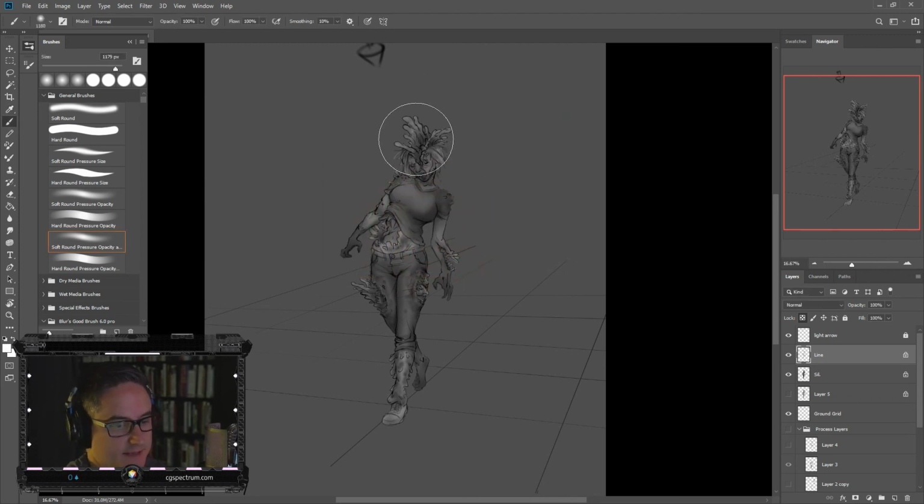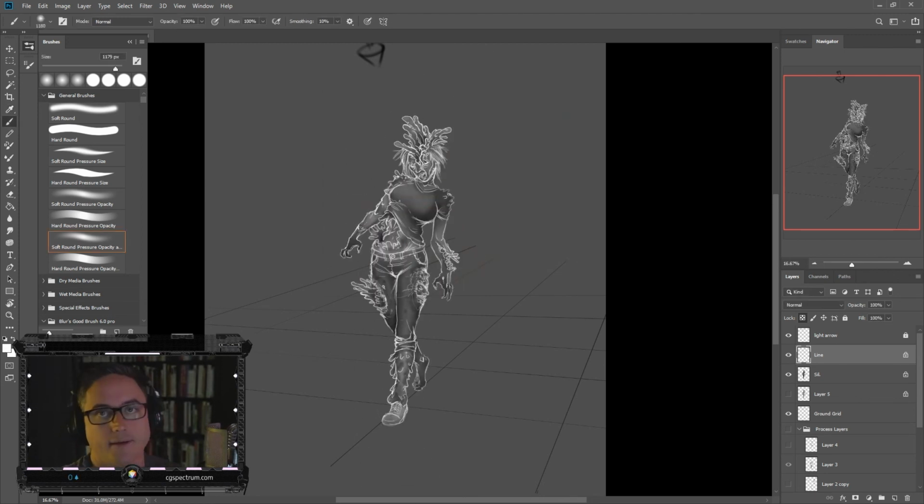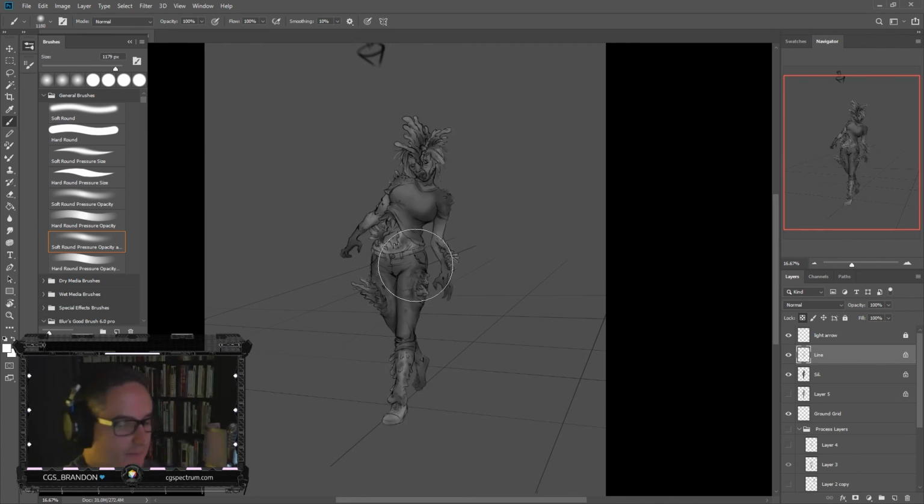Just as an example, I can go through here and paint that all white. Not super useful, at least overall. But I can pick something more mid-tone and knock some of that detail back so it's not as aggressive, allowing myself later to come in and paint any dark shadows on top of that. So let us get into it.